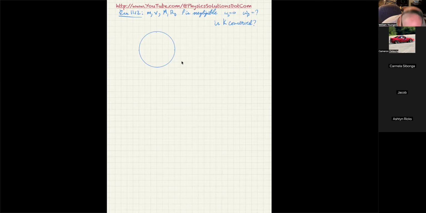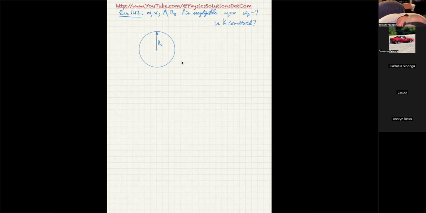So what we have here is the center of the cylinder is right about here, and we're going to say that this is our lever arm vector in some sense, because you can imagine this bullet's going to hit the edge, and that's going to cause a torque on the actual cylinder, and therefore we need to have a lever arm. The lever arm is just a vector that points from the center of rotation to the point at which the torque or the force is applied. In this case, it's where the bullet hits.